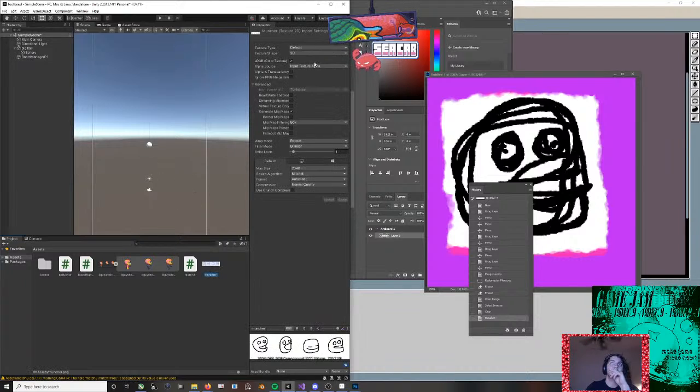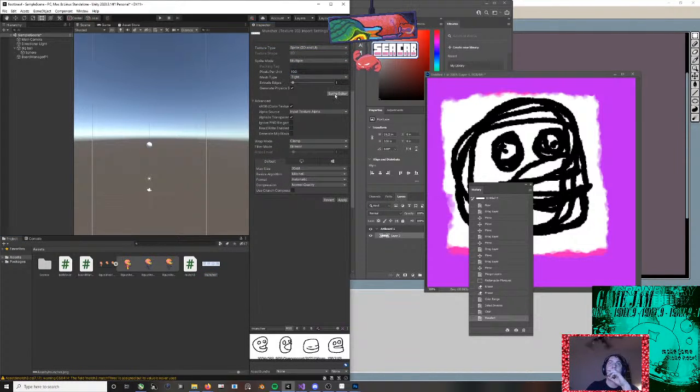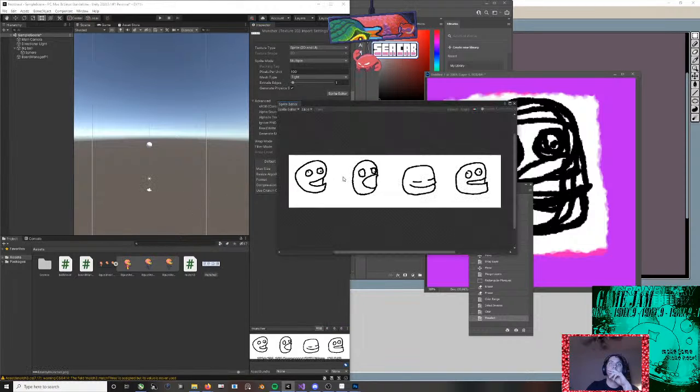Muncher. And the same general thing. We go in here. We change it to Sprite. We change it to multiple. Sprite Editor. Apply. Slice. We have 4 now, so we do 4. Slice. And look, he's all sliced up.